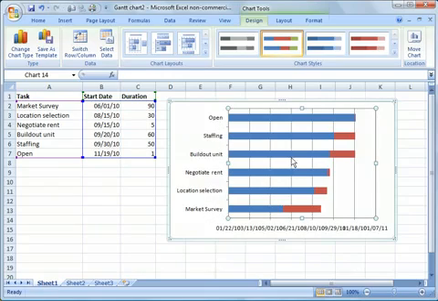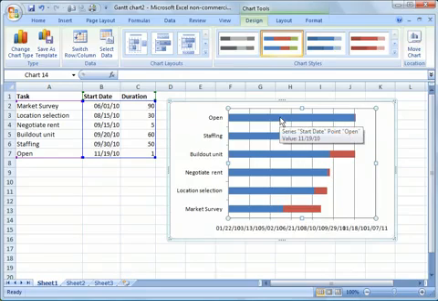The other thing that's going on here is you notice the bars don't have any spacing in them at all. It's all filled out whether there's a task occurring or not. The red part of the bar chart represents the duration.